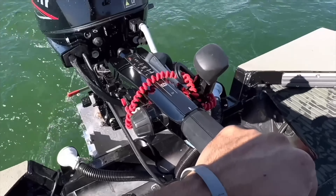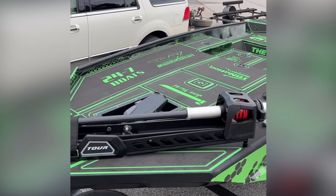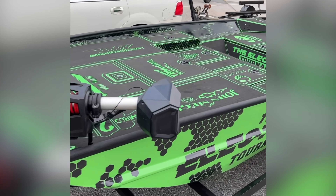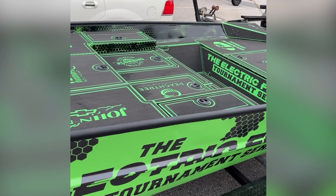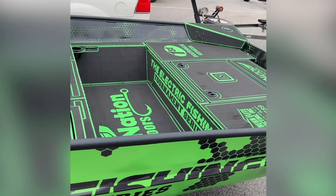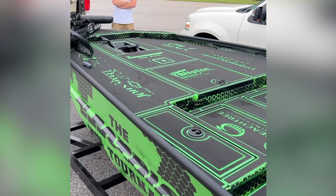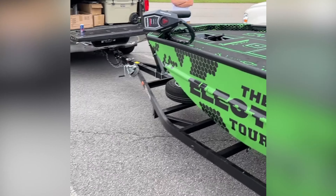The giveaway will be announced around Christmas time. If you're slacking on entering, remember the guy who won it last time didn't slack. Also, we pulled together and got a boat going for the electric fishing series out of Georgia and gave it away at that tournament. I don't have a video out on that yet because I didn't go down there to record it. We tried recording a different way, which I'm now regretting, but hopefully we'll get a video going for that too.